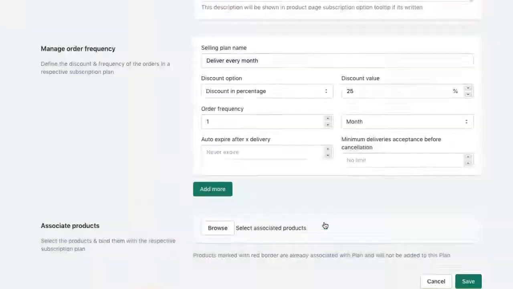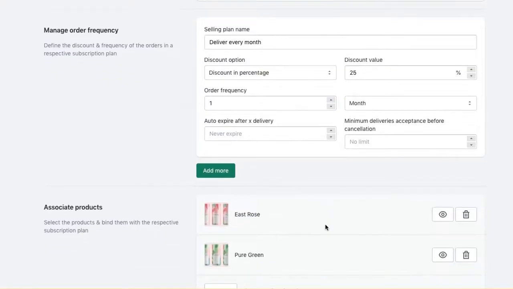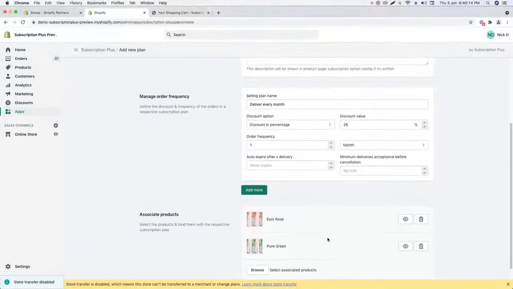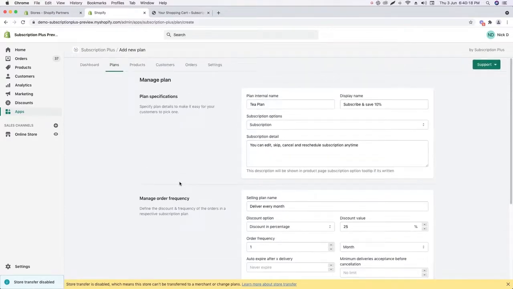I will add East Rose and Pure Green. Right. Please note, you won't be able to bind the same product with multiple subscription plans. If you have an existing plan, that is the coffee plan, you cannot bind any of its products with other plans.